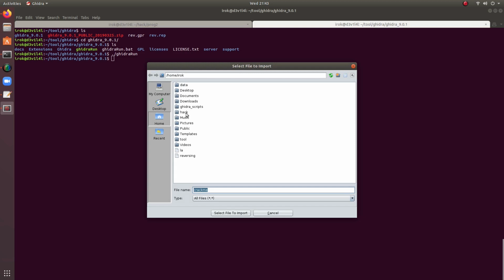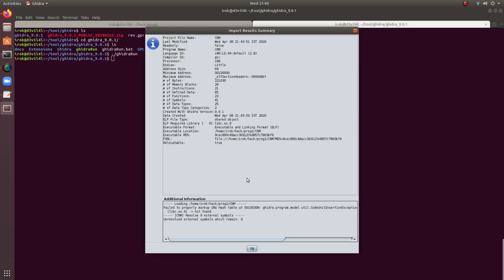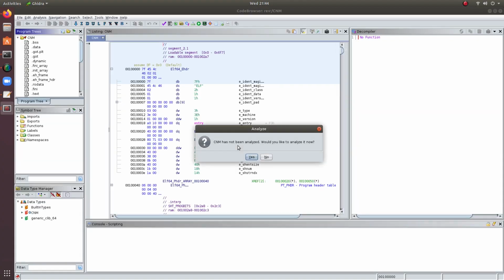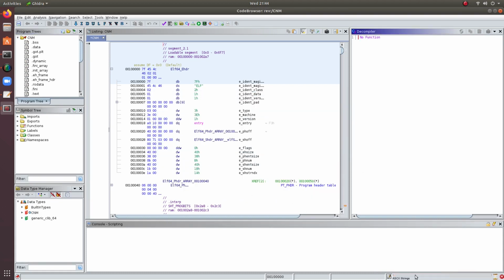Press I, then the file is cnm. It will ask to import, okay, then double click on it. Would you like to analyze? Yes, definitely. Analyze. Yeah, it is done.